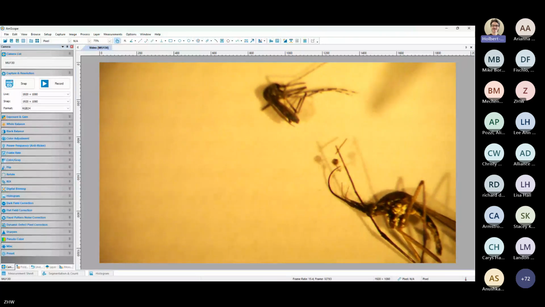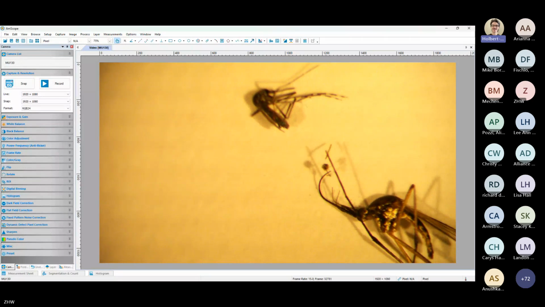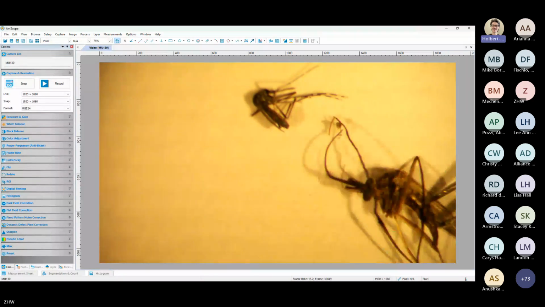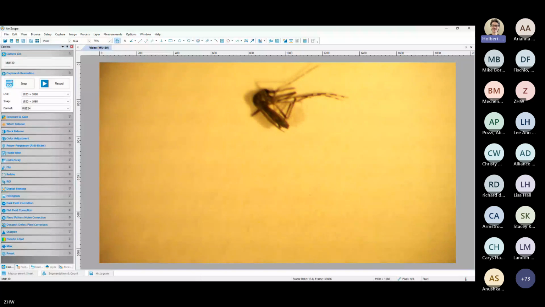It's also extremely large compared to other mosquitoes. But the elephant mosquito is not very common. You won't find that in traps very frequently. But I'll show you an Anopheles mosquito next.